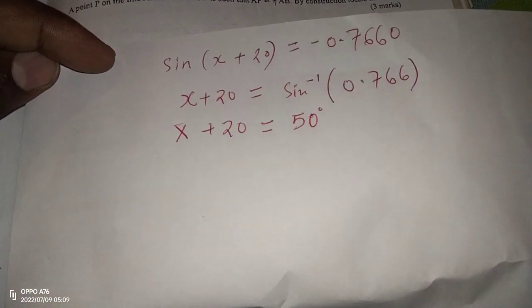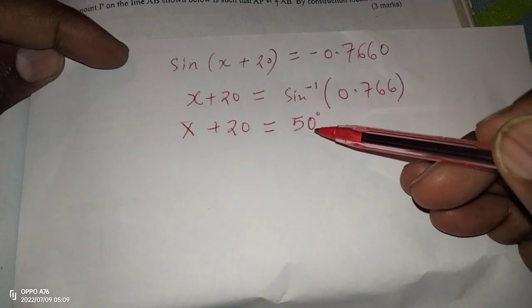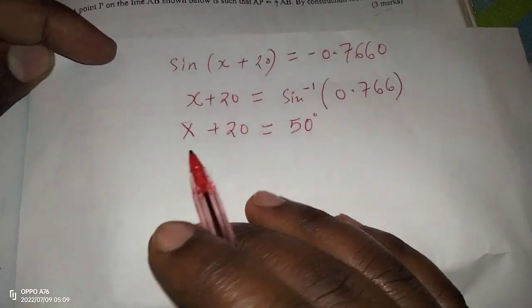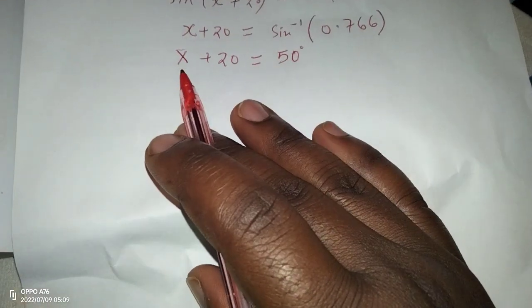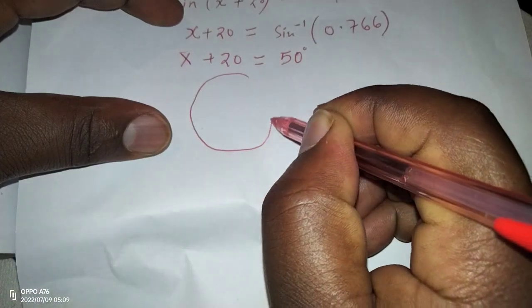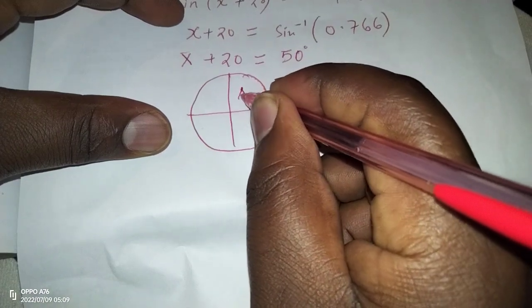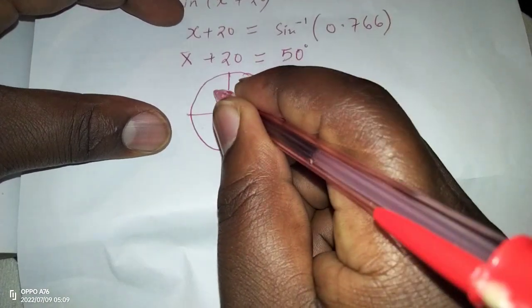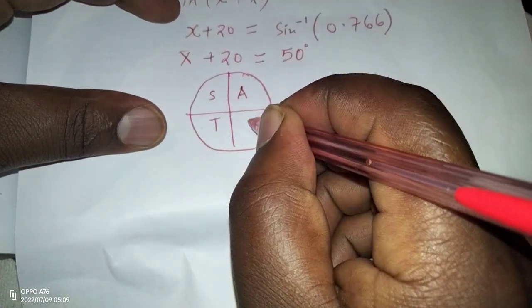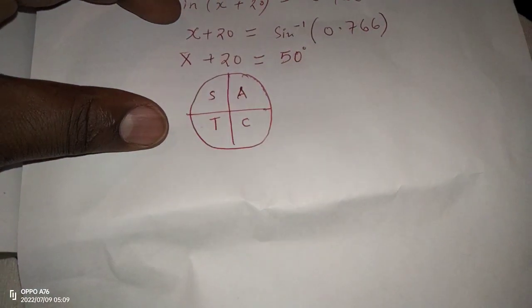Now, we just don't want 50 degrees, but we are strictly looking for the 50 degrees angle in the quadrants where signs are negative. According to the unit circle, let me just sketch it. We have the first quadrant where all ratios are positive, but we have sine, tangents, and cosines being positive in those other quadrants.